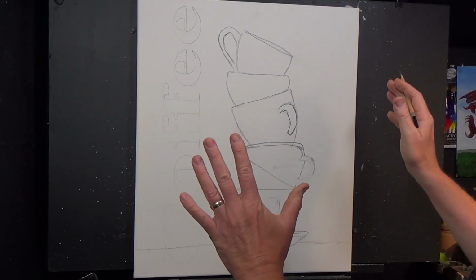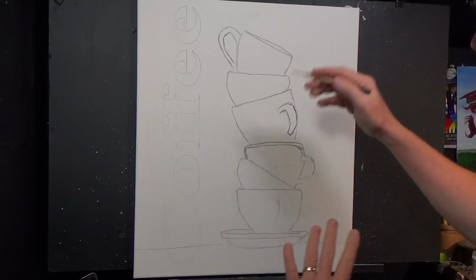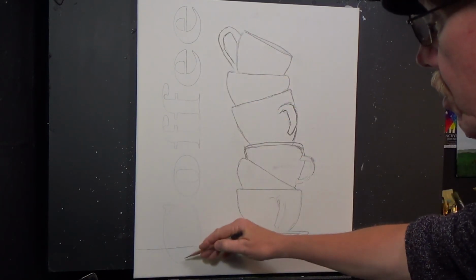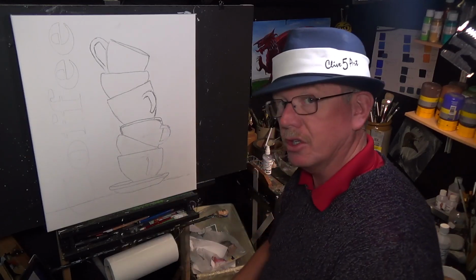And I prepared the canvas. This is a 20 by 24 canvas. I put a gesso on there. I've just gone round, I'm just drawing in some coffee cups as we speak. I've traced in the word coffee. And anyway, without further ado, short introduction, and we'll have a look at the palette.